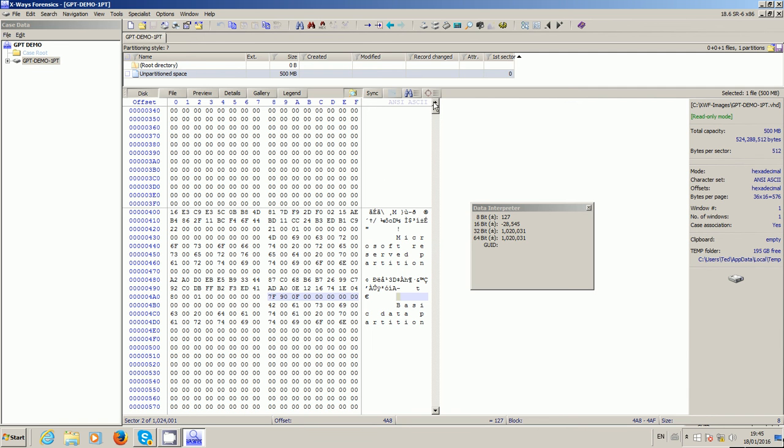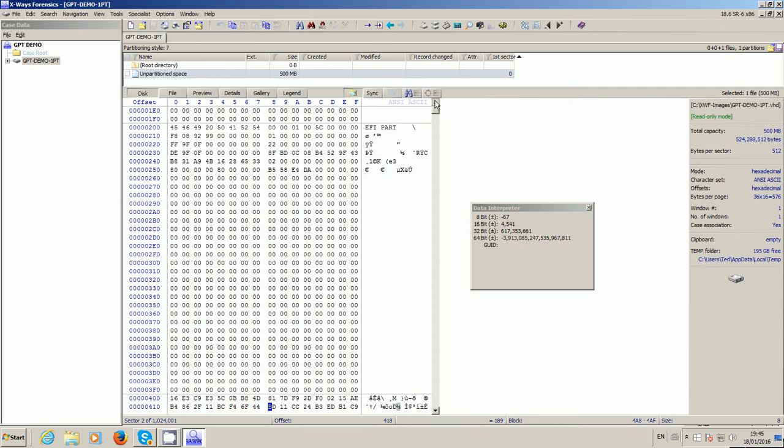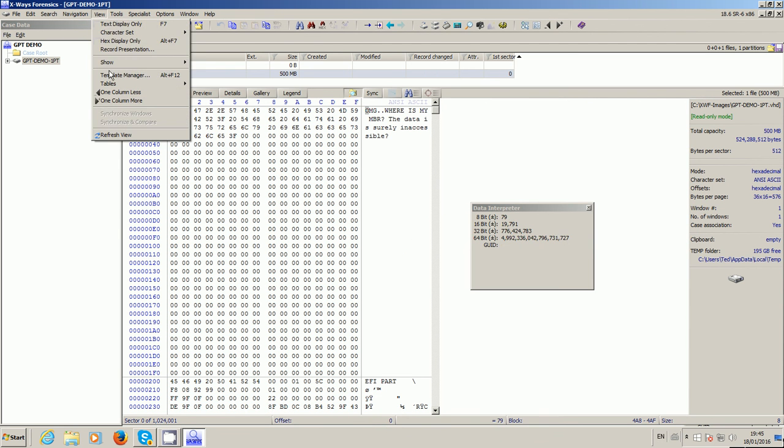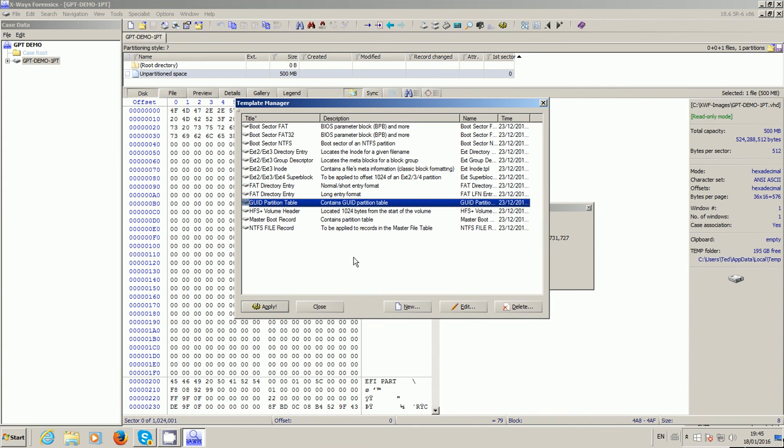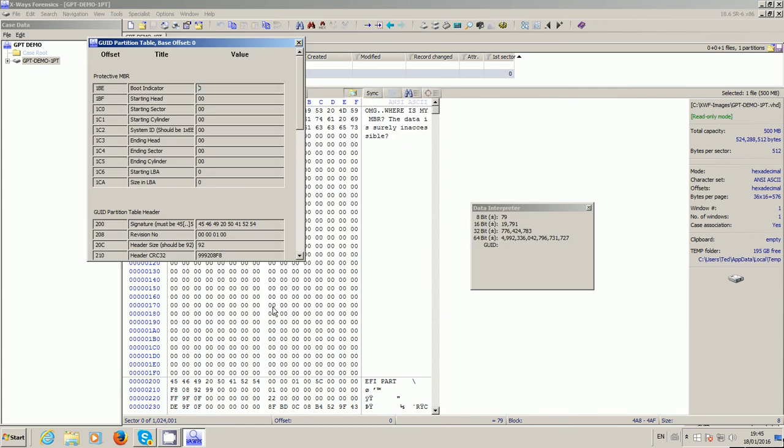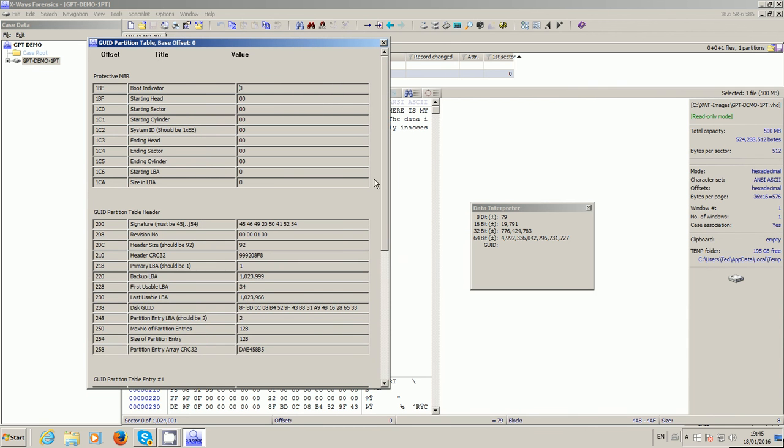But fortunately with X-Ways there is, if you position the cursor right at the top of the first sector, first offset, and use the template manager, a GUID partition table template, which if you launch, it will traverse all that information for you in a more user-friendly way.